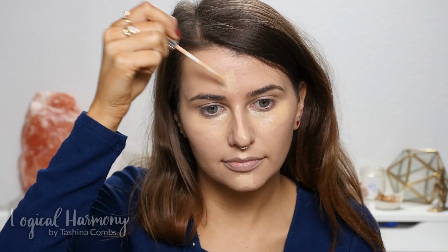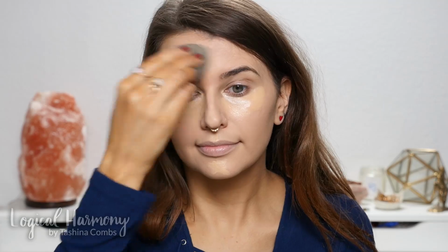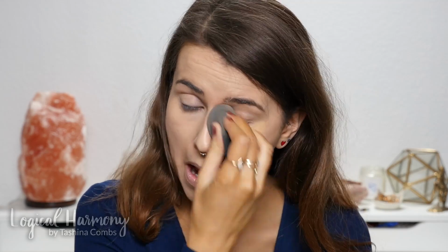I'm gonna go ahead and blend that out using the Beauty Blender Pro. And one thing that I really like about this concealer is it has a very fluid consistency. It feels very nice on the skin, but they do kind of have peachy tones to them, so it does a really great job of canceling out any under eye darkness.